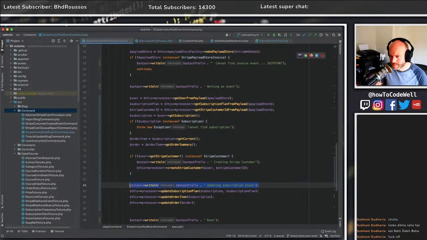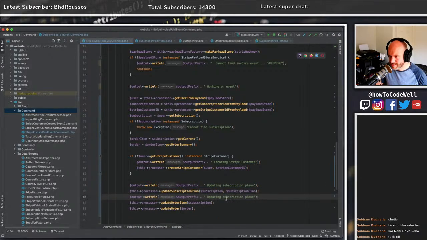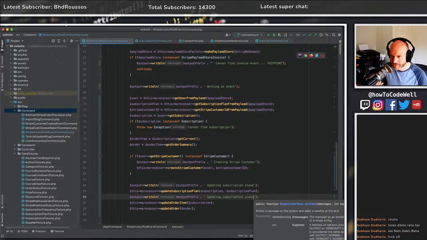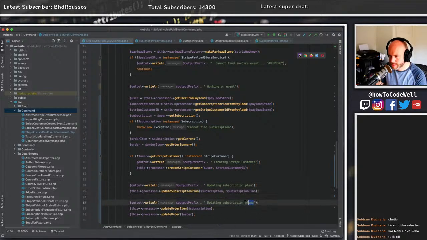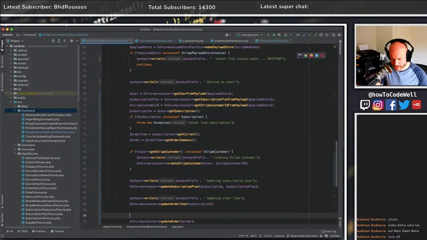Updating order item. Now I'm not sure at which stages I need to save these things. Updating, but we'll find out. Updating. That's that one. Order item, and then this one here is updating order.